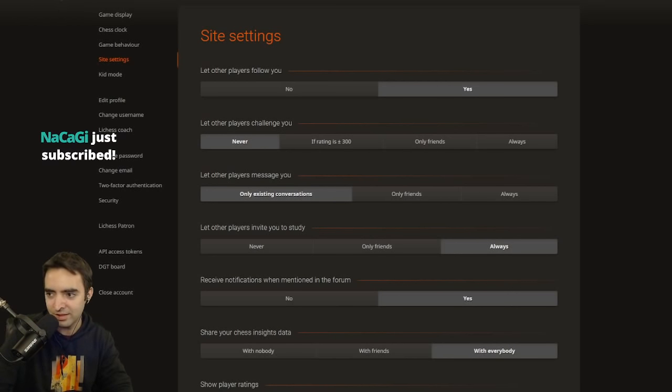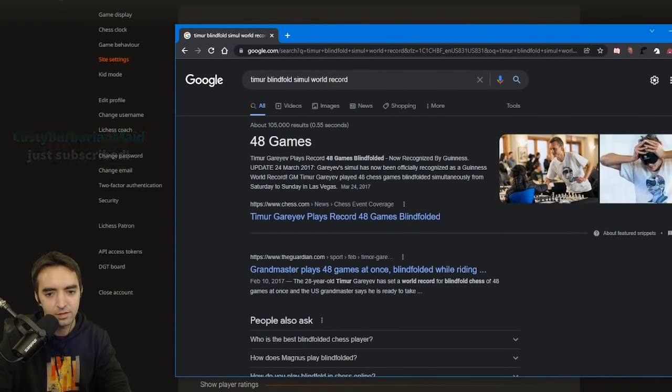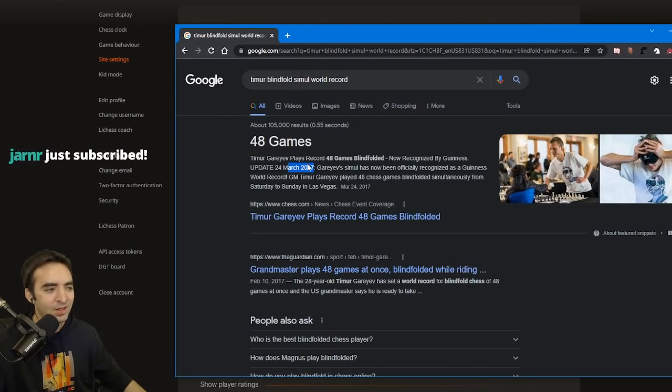Wait, let's look up this. Timur blindfold simul world record. Oh, 48 games. Recognized by Guinness. Oh, that was in 2017. Ah, I remember 2017 in August. That was the time of the eclipse. And Timur did some special event during the solar eclipse because the path of totality was in the US, very close to St. Louis.